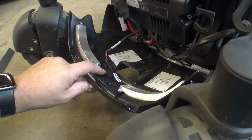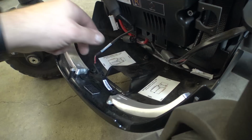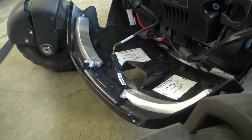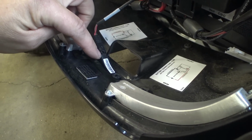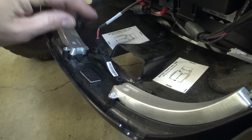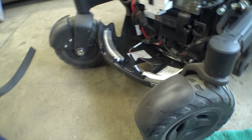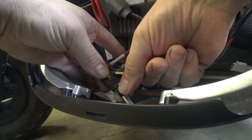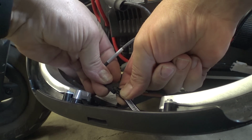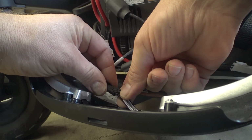So we've got our rear light assemblies here. There's a little connector that looks like it should come off. Oh, these are mounted to flex cables. You got to be really careful with these. Here, let me set the camera down. Yeah, so these lights are mounted with flex cables now. So you got to be super careful not to tear these. Let's see if we can get this off of here.